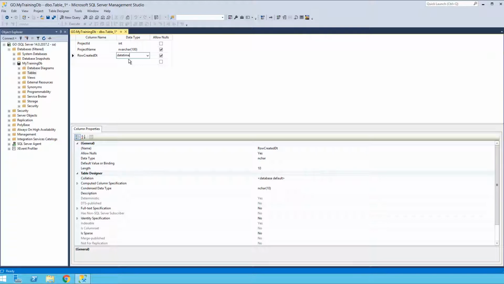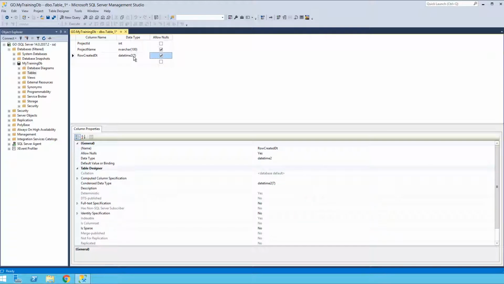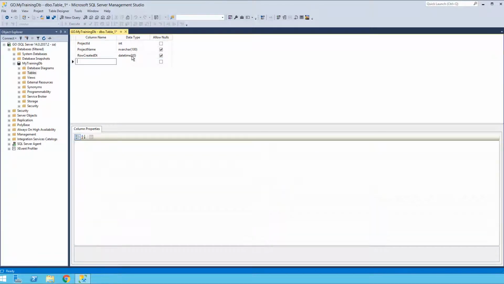I could set it to datetime, that is fine, but that is going to give me milliseconds, and I don't find that very important often, so I'm just going to use the datetime2 data type instead, and manually set the granularity here to 0, which means I am not going to get milliseconds. It's just going to be down to the seconds. See how when I tabbed out here, it changed it to 7. I don't know if this is a bug, but be sure to manually set it to 0 there.